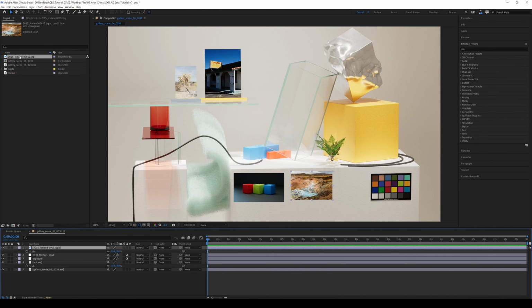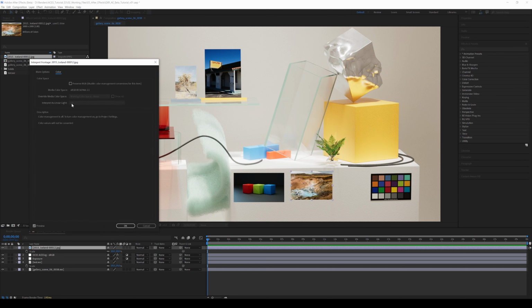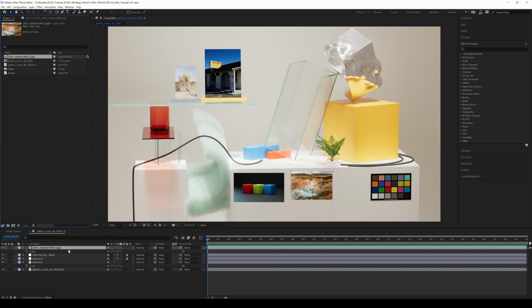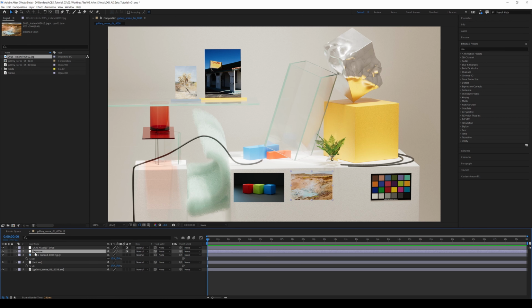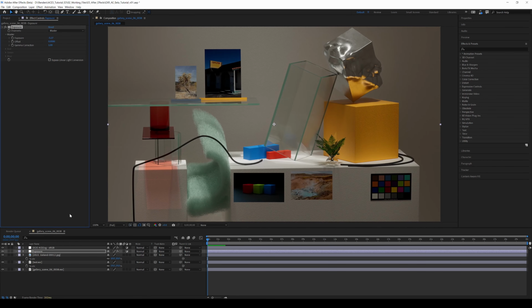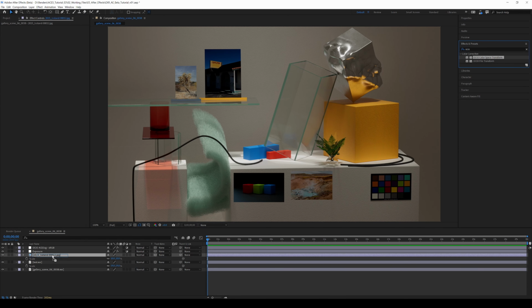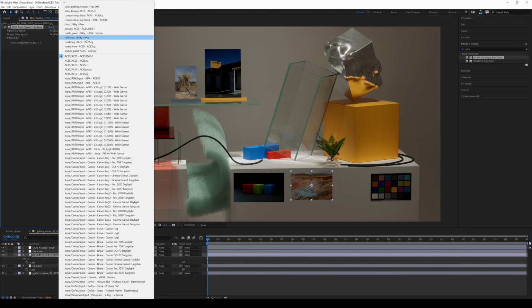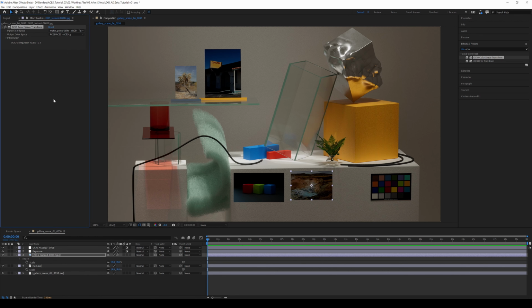because if we go look in here now, if we go to interpret footage, main, color, there's no selection here. Color management is off. So there's no conversion being done, right? So if we wanted to then do the same thing we did before and put it under our exposure, we'll just take this way down. So we need to add our OCIO effect, OpenColorIO texture on Iceland, and we'll go from sRGB texture to ACES CG.